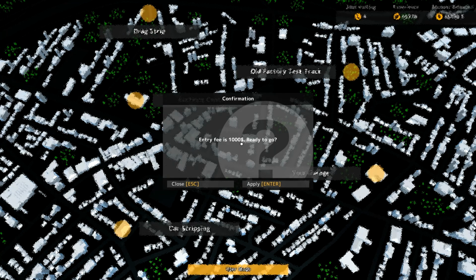Entry fee of $1,000. Do we really want to do this? Yes, we do. Grab some more parts and earn some more cash. As I was saying before, it is a very quick way of earning some cash. You either repair them up and sell them, or repair them up and hold them in your inventory and use them for your repairs or your restorations.